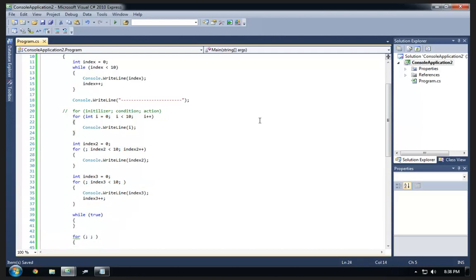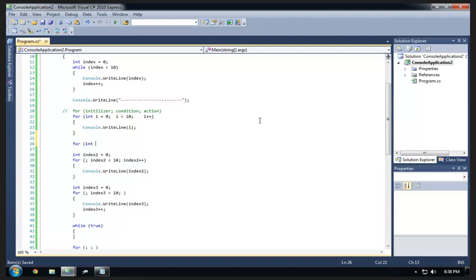Something that might be a little bit more standard is if we were to go from 1 to 20 by twos. So we'd simply initialize the loop with I equals 1. The condition would be I is smaller or equal to 20, because we want to include 20. And I meant to start off with 0, by the way. And then in our action, we would say I plus equals 2.